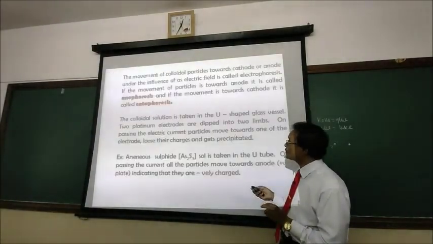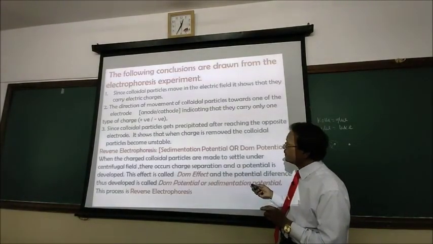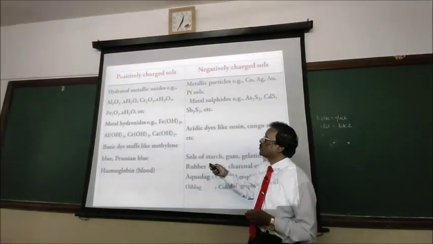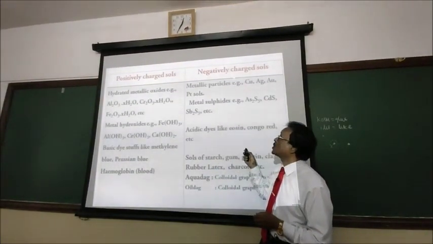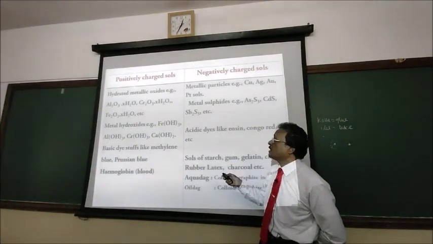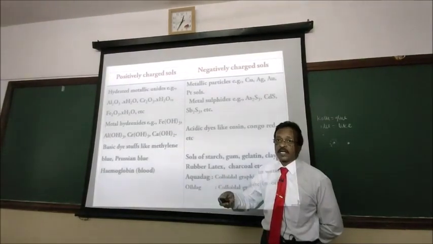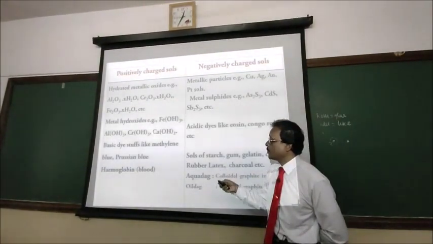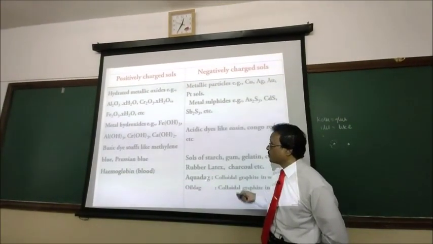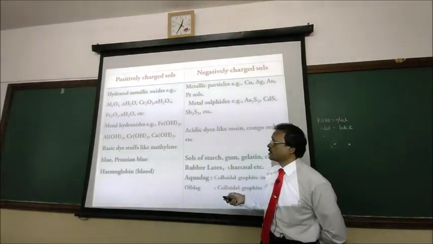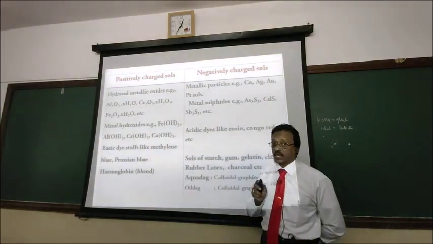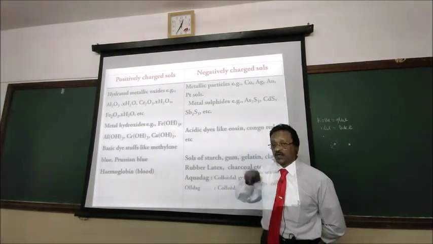Based on the movement, I have given some examples of positively charged sols and negatively charged sols, depending upon the direction of migration in the electric field. These are important data you have to remember and memorize, because in all national examinations, they will give the sol but not the charge. If you know the charge, only then can we answer the question.